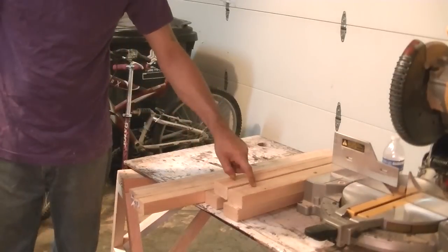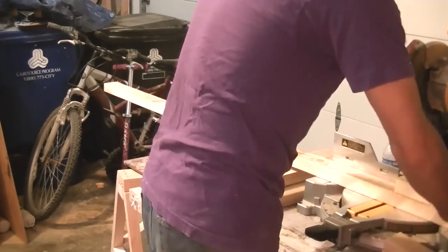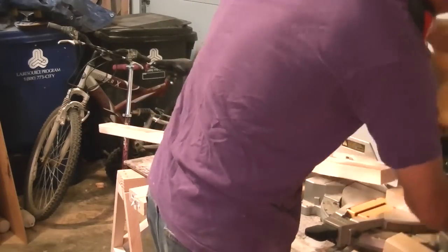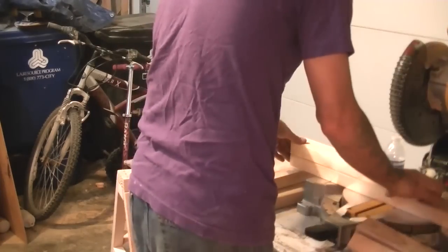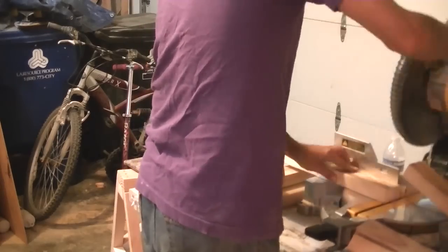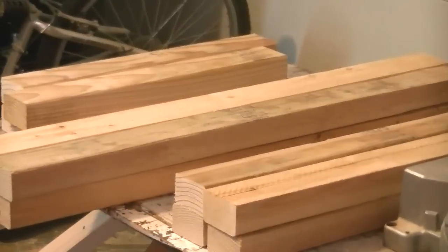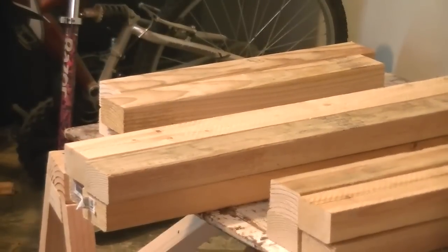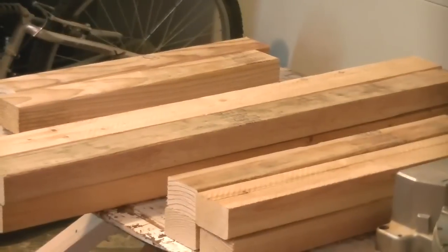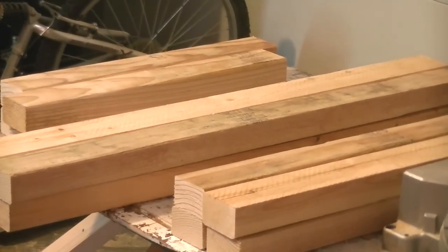Now I need to cut 4 more pieces like this for the other side. There, I got my 4 legs in the center, my cross pieces on one side, and my cross pieces for the other side. So I'm ready to plane. I'm gonna plane those, make them look pretty.